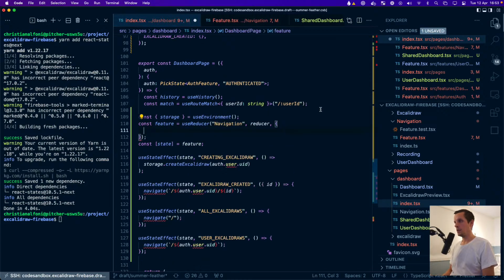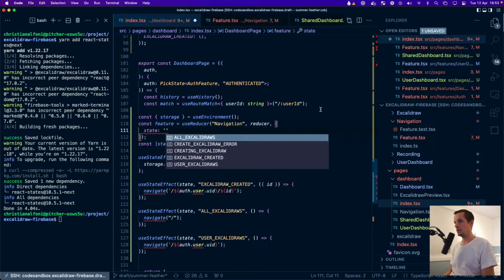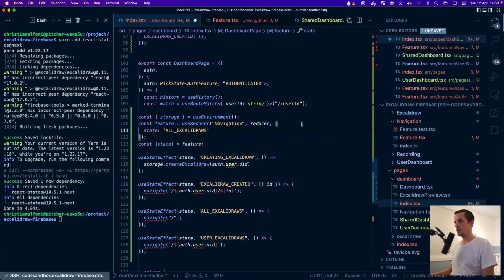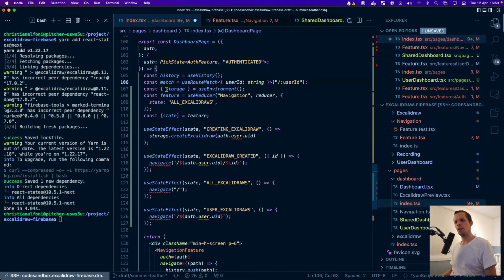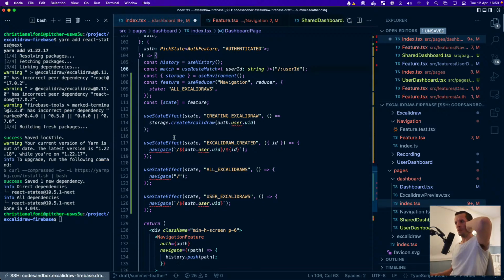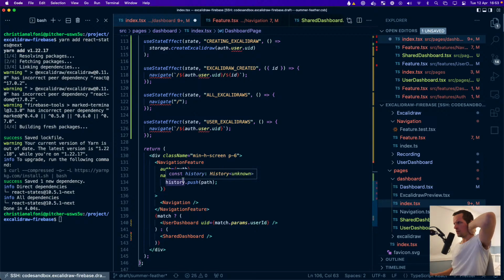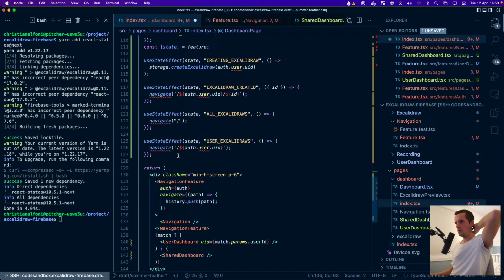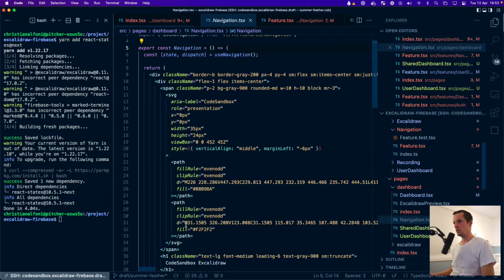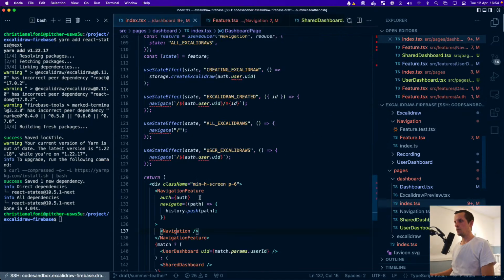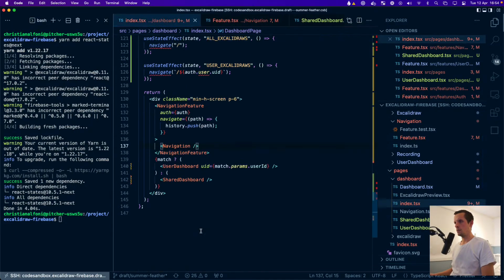And the initial state here was all Excalidraws, I believe. So this is like state first routing. Or was I using React Router here? Yeah, I think I was. But no matter, it's state first routing, because I can't remember. Navigation.